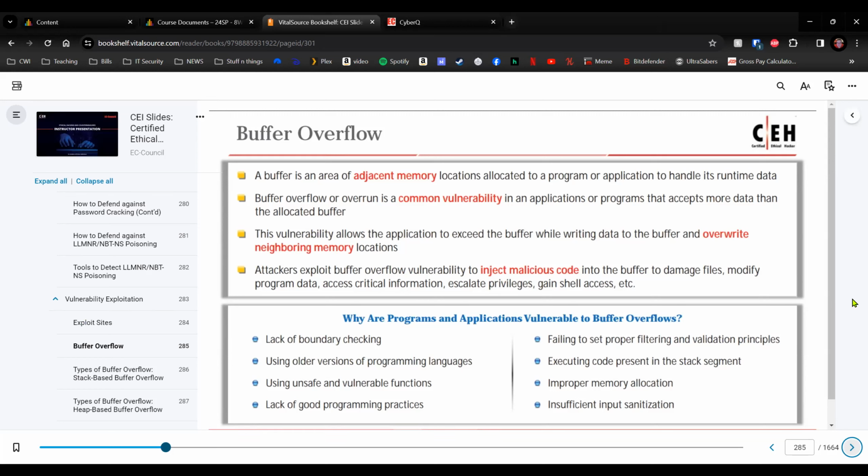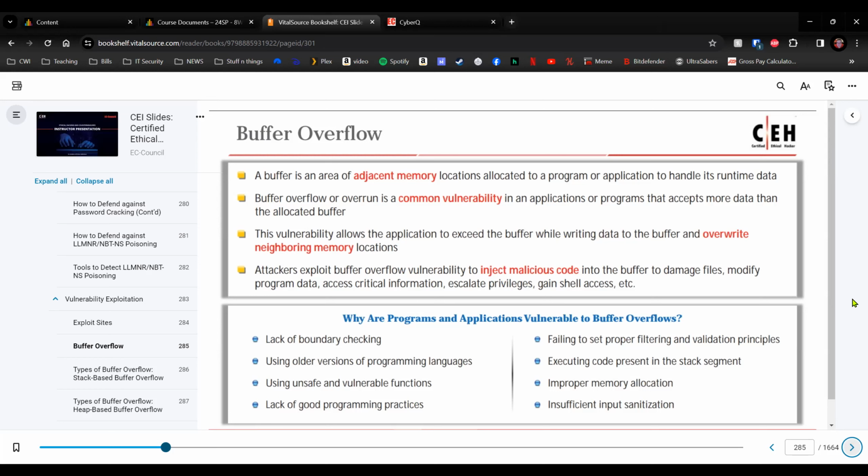The attacker exploits a buffer overflow vulnerability to inject malicious code into the buffer to damage files, modify program data, access critical information, escalate privileges, gain shell access, etc. Why are programs and applications vulnerable to buffer overflow?